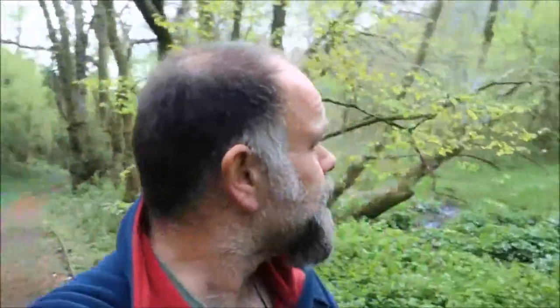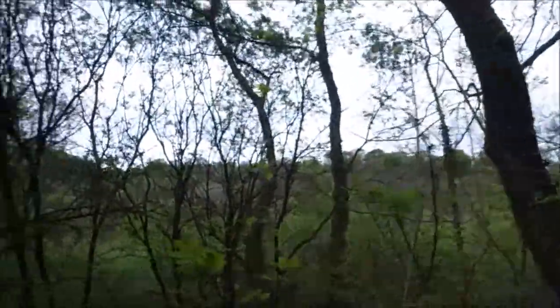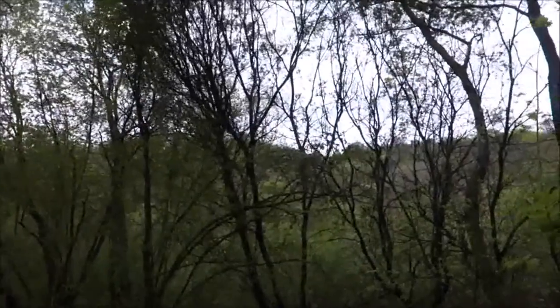So this valley's been carved out by glaciers 10,000 years ago. Obviously all the water runs off the tops into the bottom of the valley, hence we've got this marsh. It's an amazing place around here. The chapel is not far away, which is 1,000 years old. Moccas was old, 950 years. So we've seen some old chapels. All faiths welcome, mind. Not affiliated to any one of them.